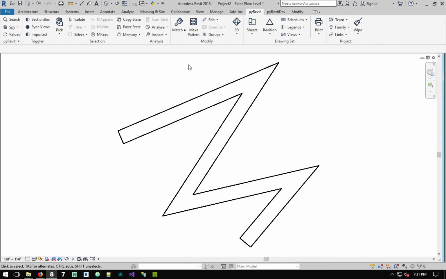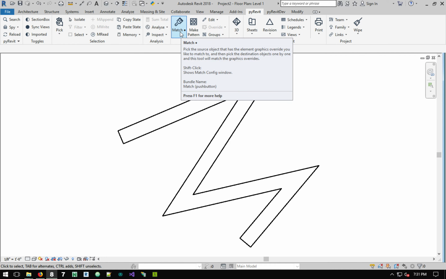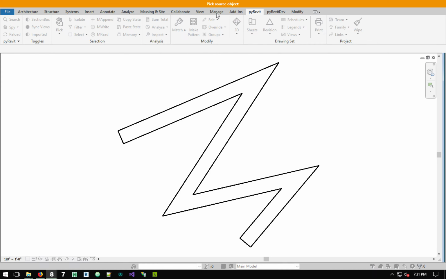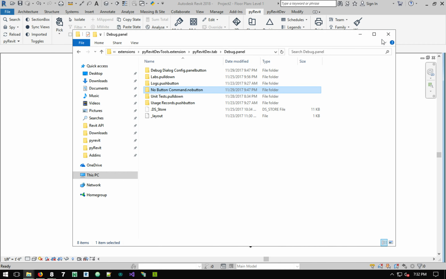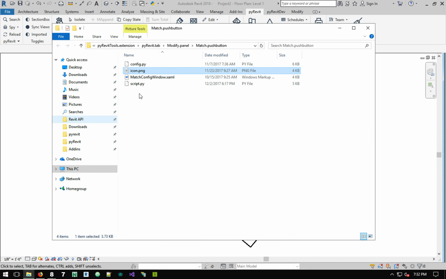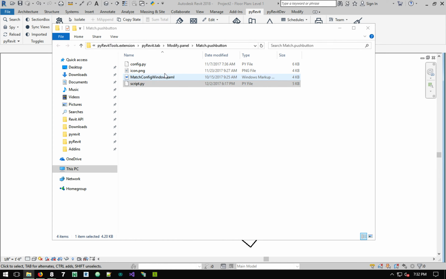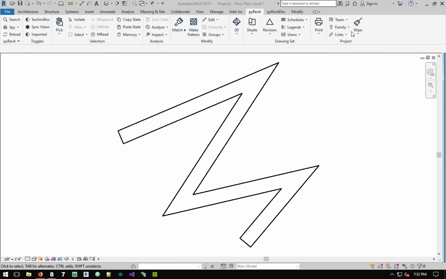And there is another thing that's available to pyRevit tools. You see that "press F1 for more help" at the bottom of this tooltip that shows up. I might have shown this to you before in the previous update video, but if on your scripts you define a help URL to the URL of that video that you want, it actually assigns that to the context help for that tool.